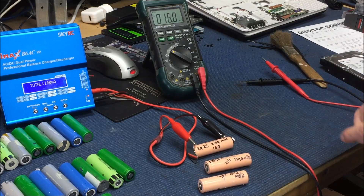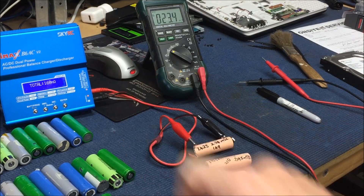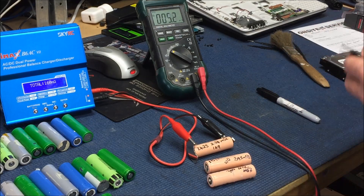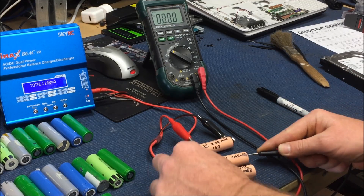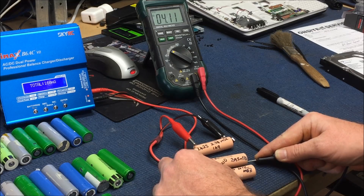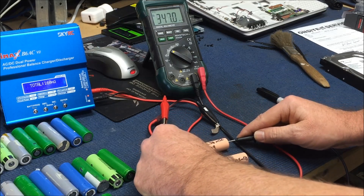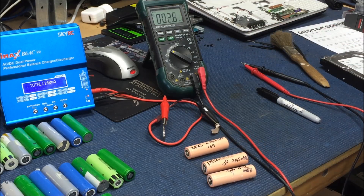This is what drives me nuts about this test. Is it that device that's causing a difference? Is it the way I'm holding it on there? Is it the temperature in the workshop? Is it the fact that a plane just flew over? I don't know. But this is what I was saying about the inconsistency of the results and why I didn't trust it in the first place — it's got to be that device. So that concludes this little test.